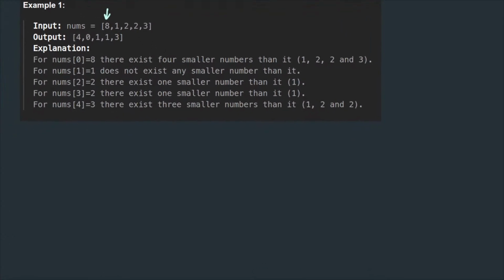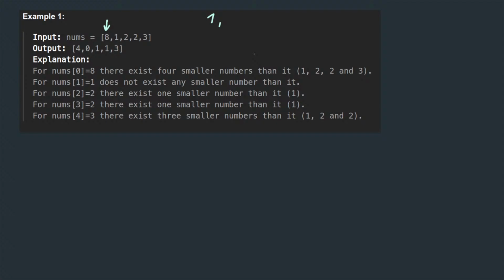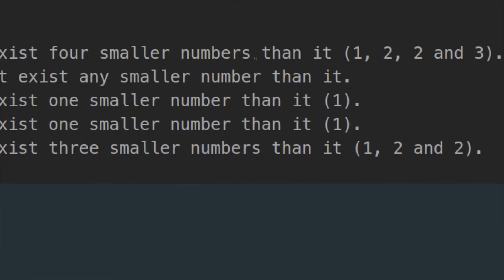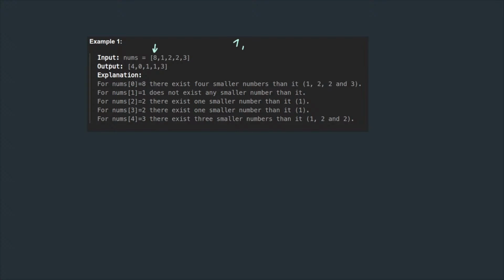We will sort this array. So if we sort it, it will be 1, 2, then 2 again, then 3 and 8.